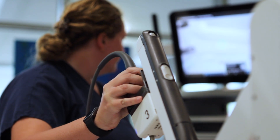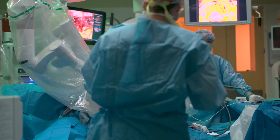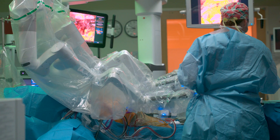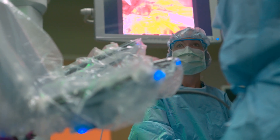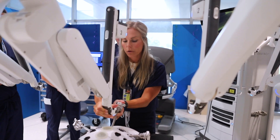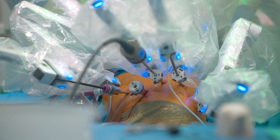Certain conditions, things like fibroids and endometriosis, we've treated for a long time with open surgery or surgery that involves large incisions on the abdomen. As the field of gynecology has gotten so much better and more advanced, we've figured out how to do these same surgeries through much smaller incisions. We use laparoscopy, which uses tiny thin instruments and cameras put through little holes on the patient's abdomen, to do these same surgeries quickly, safely, and effectively.